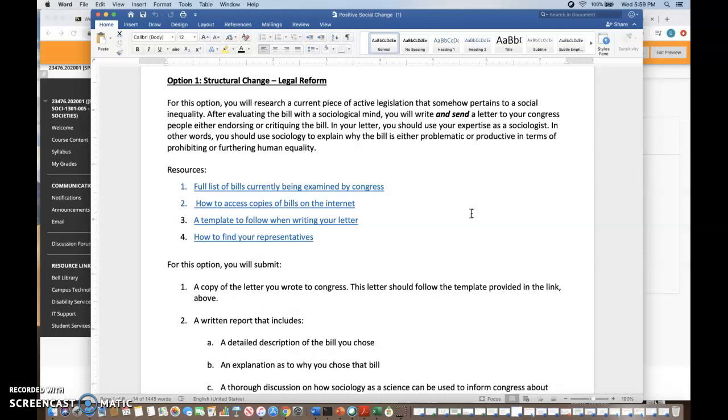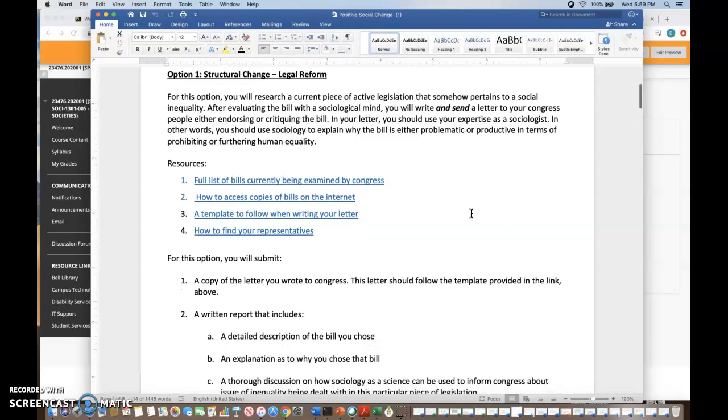In your letter, you should use your expertise as a sociologist. In other words, you should use sociology to explain why the bill is either problematic or productive in terms of prohibiting or furthering human equality. So essentially, for option 1 you are writing a letter to Congress.